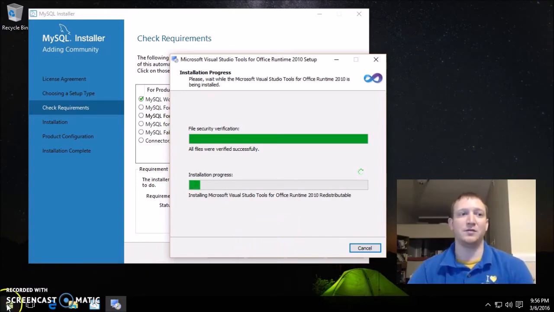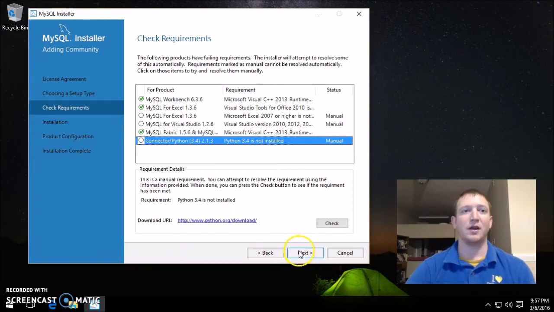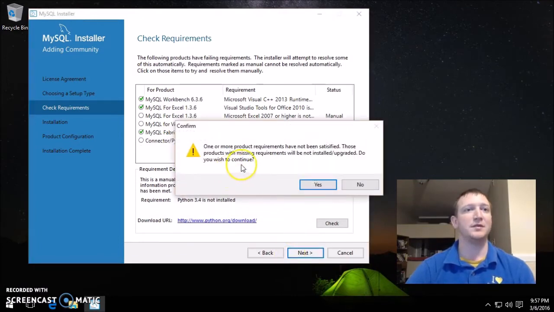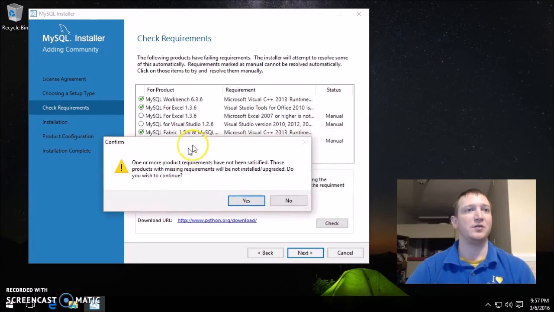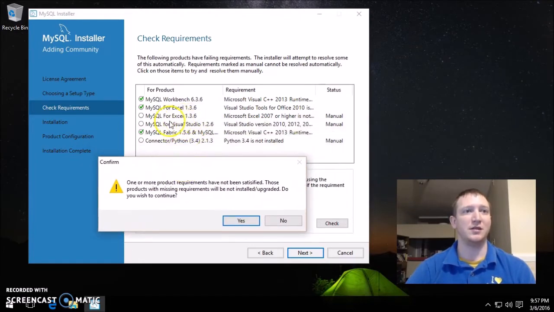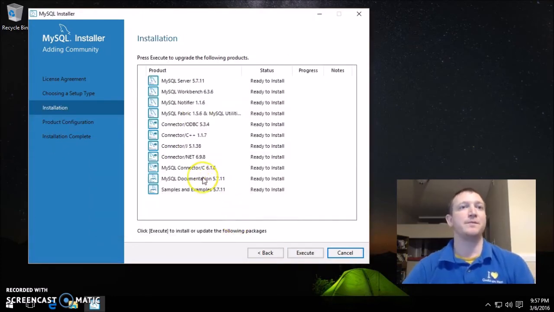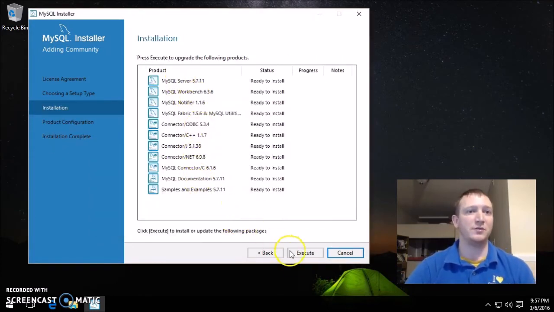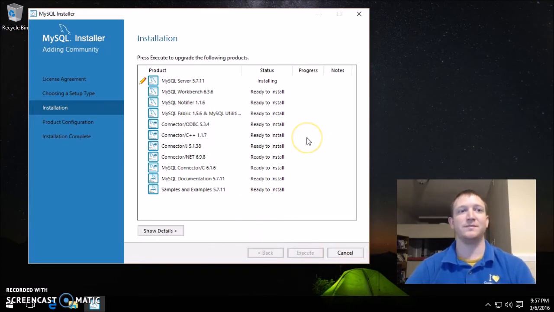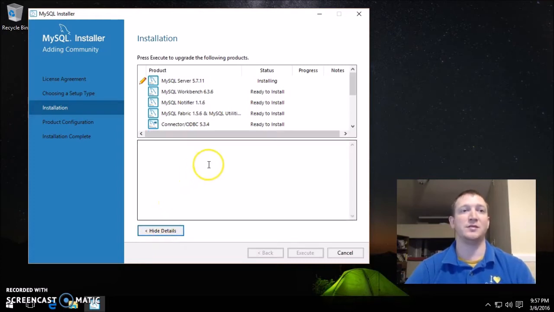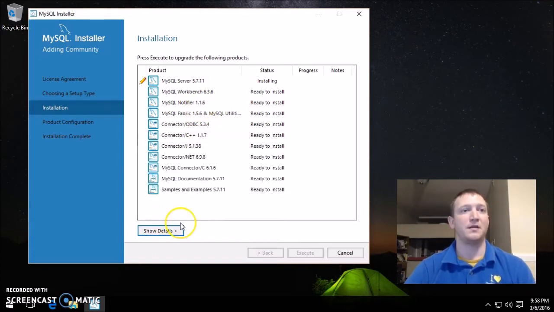I'm going to go ahead and pause. Now I can hit next. Not all requirements have been satisfied. Yeah, so you can still continue because you don't need some of these other items here. Say yes. So it's all ready to install, and I hit execute. As before, you could hit show details, but as before, I'm just going to go ahead and pause the recording.